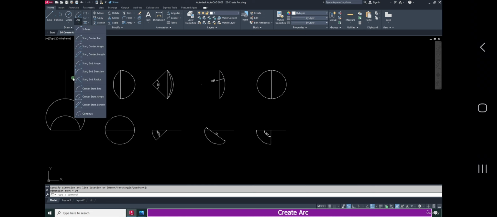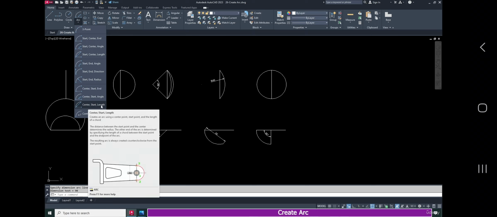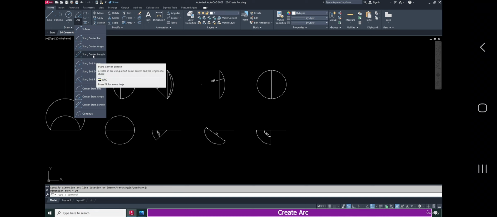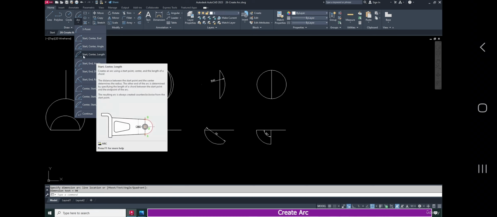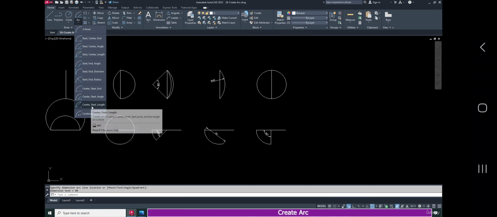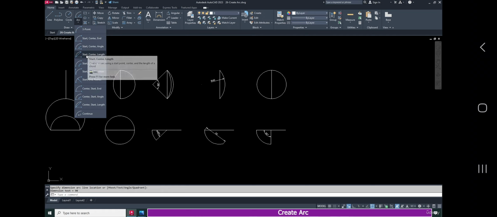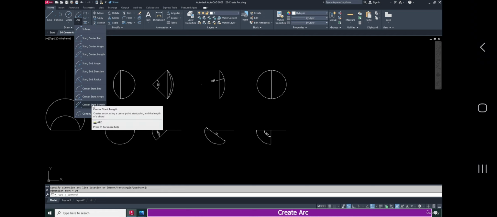Again, I go to the arc, select here center start length. This also we used, you can see here start center length, but these two option will change, first one and second one. This center changed to first, this start changed to second option.